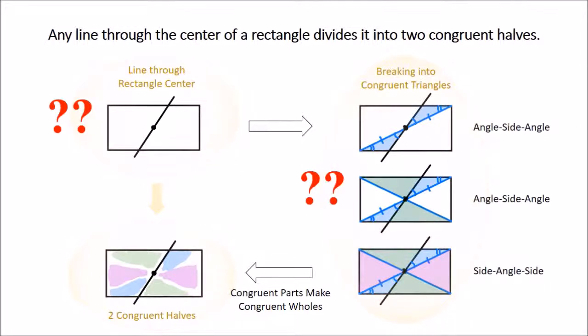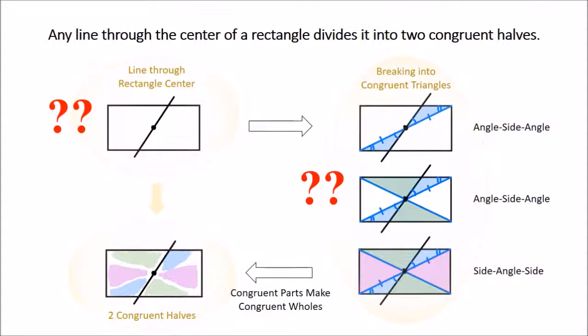In the middle part of the outline, you could then invite questions or critiques. For example, a student might say, how did you know to draw the diagonal? Where did that come from? It works out nicely, but how did you know to do that in the first place? And then you could talk about the center being defined by the diagonal, so that's a useful thing, or talk about how I want to break it up into triangles, and so the diagonal is a good way to make triangles.